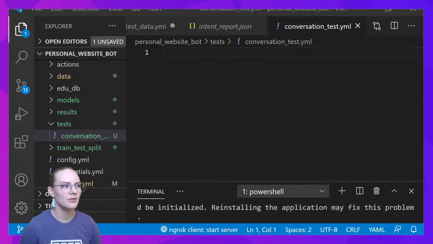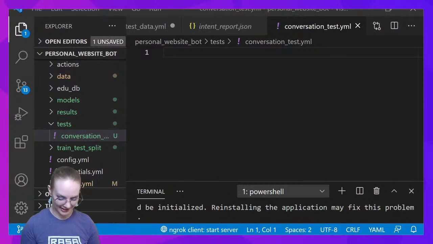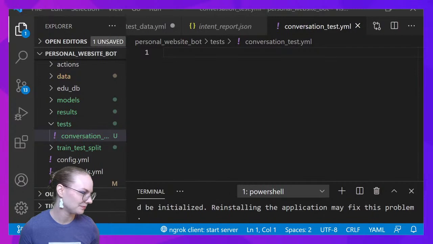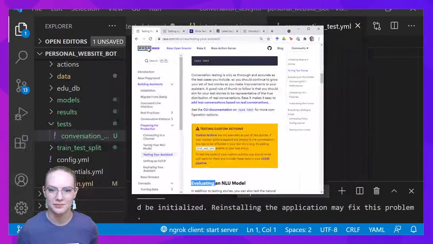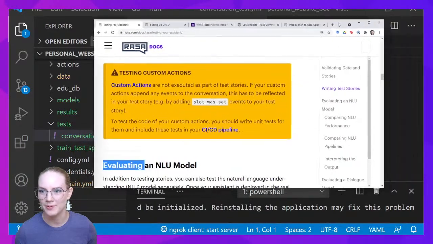I believe that the CLI will try by default to run all of the files that are in the folder tests, but I am suddenly doubting myself because that's the type of morning I'm having, so I'm just going to quickly check in the docs. All right. Oh, wow, that's tiny. I got a little bit bigger. There we go.